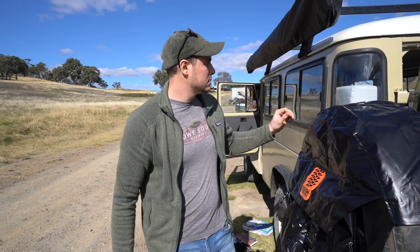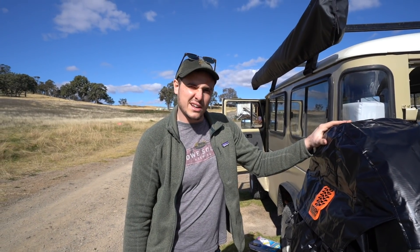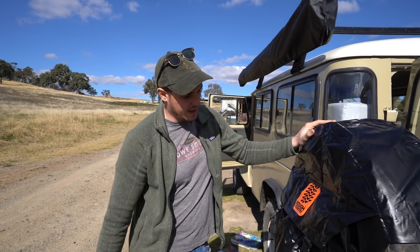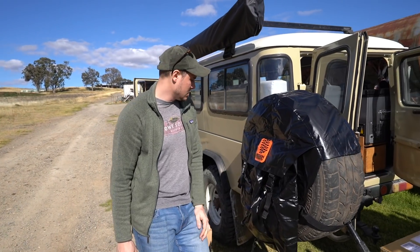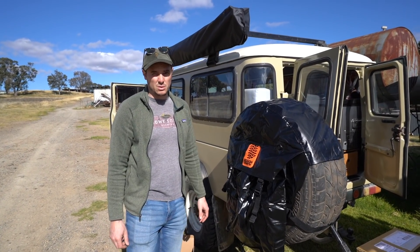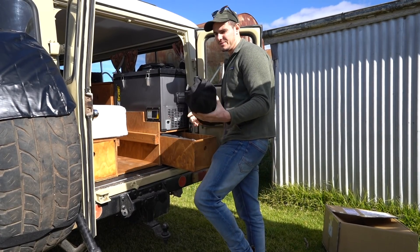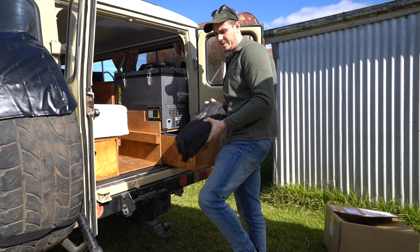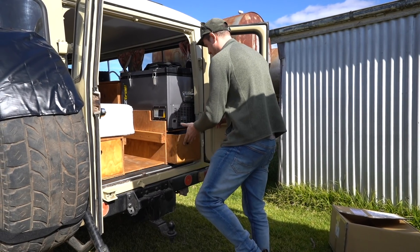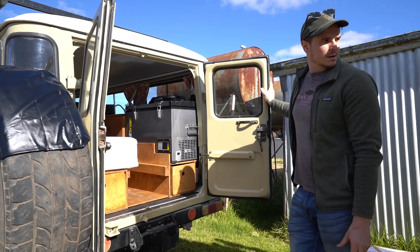Hello everyone — we're doing something pretty exciting today. We're swapping pretty much all our camping stuff from our canopy over to the Troopy, getting the camping setup sorted out and seeing what gear will fit and where we're going to put it. I'll put this on the spare wheel — it's just a dirty gear bag. These things are awesome when travelling: put rubbish in, stuff that smells, or even collecting a bit of wood. We've got our Red Roads camp chairs here — awesome for the Troopy. We've done a review on these, they're unreal chairs. They luckily fit in this little drawer which we'd planned for our camping gear.